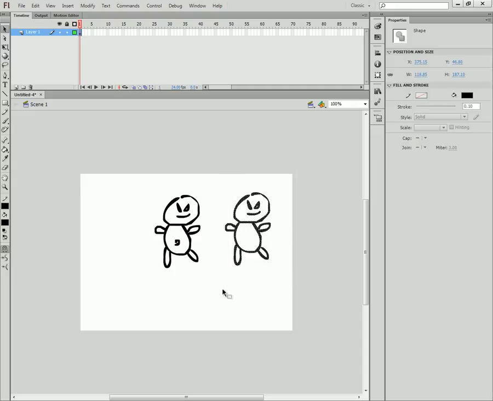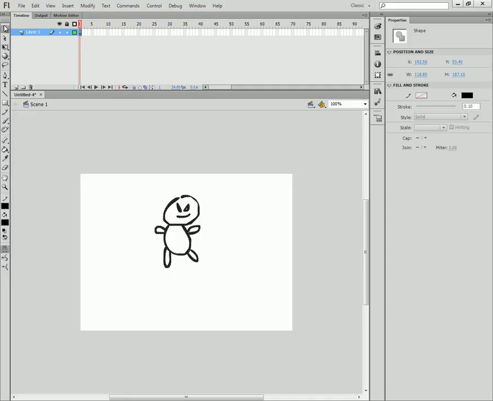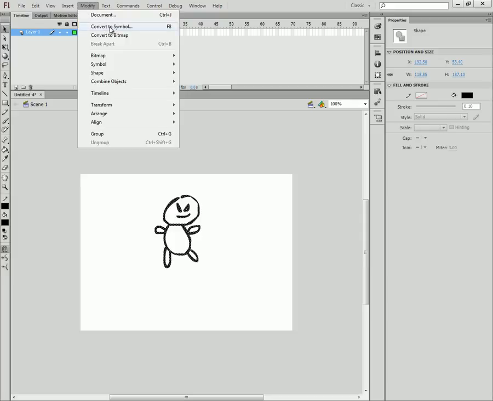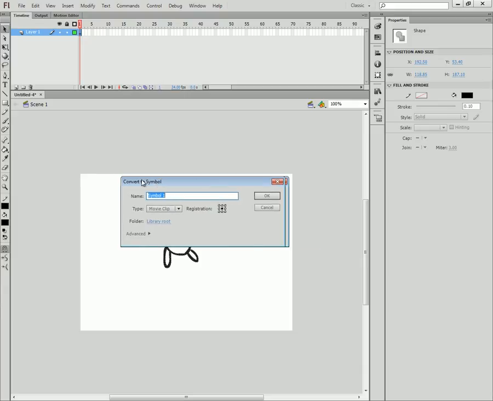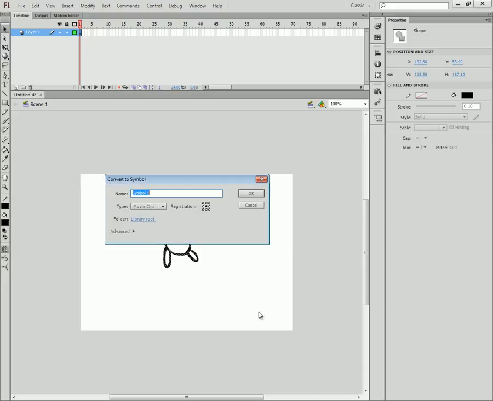So I'm gonna go ahead and delete my second ninja guy, and I'm gonna get rid of his belly button, and I'm gonna go ahead and highlight him. So in my selection tool, click and drag, bam, I have my ninja guy selected. What I'm going to do is go to the very top under Modify. There's an option called Convert to Symbol, and it'll bring up a screen like this. Or you can select him, press F8, and now it's asking for a name. Well, I'm going to call him Ninja Dude.